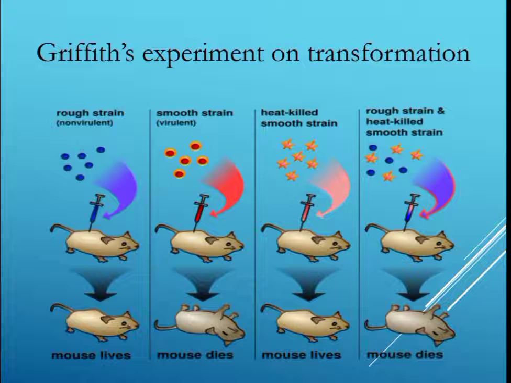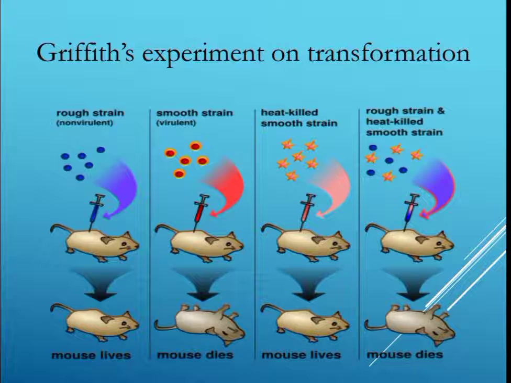So he observed that when this bacteria, that is Streptococcus pneumoniae, were grown on a culture plate, some of them produced smooth, shiny colonies, which he named as S-type, whereas the others produced rough colonies, which he named as R-type. This difference in appearance of colonies, that is smooth or rough, is due to the presence or absence of a mucus coat on S strains but not on R strains.